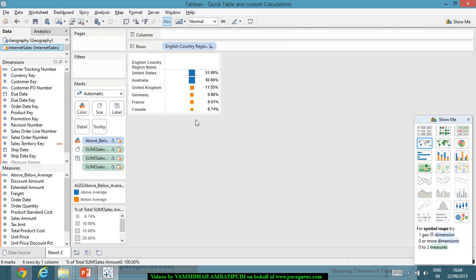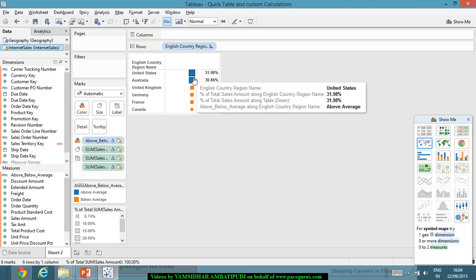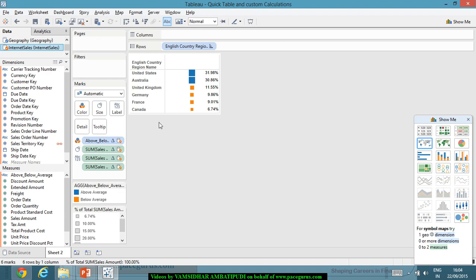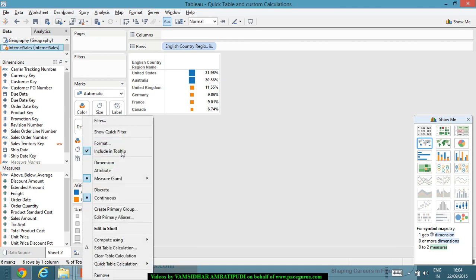Right now by default the heat map is showing the squares. If required, I can change them to circles also. So if you look at the marks, right here the different kinds of marks are being shown. I'm clicking.